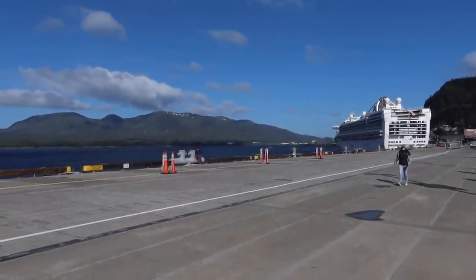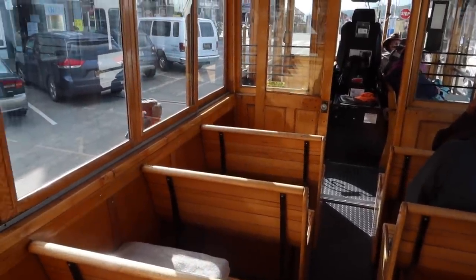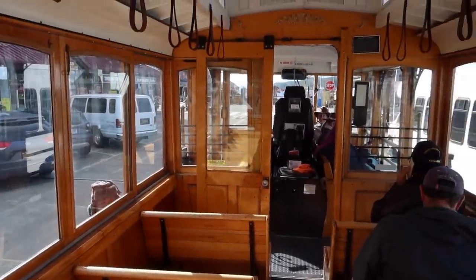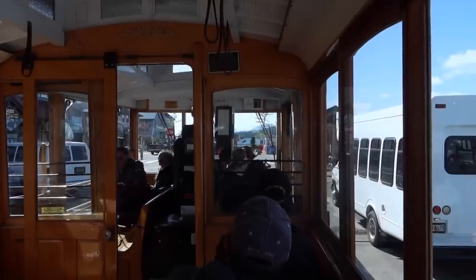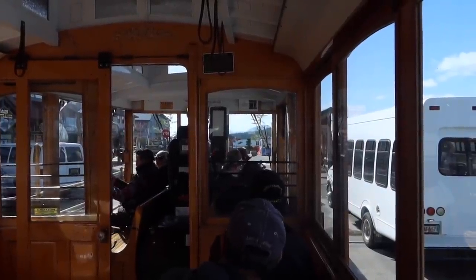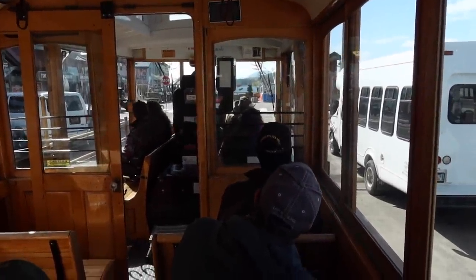You can see Sherry over there taking photos of the ship, always with camera in hand. The trolley is pretty cool — it's got enclosed seats in the middle that face forward, and seats on each side and in the back as well. There are blankets in the back if anybody needs one.